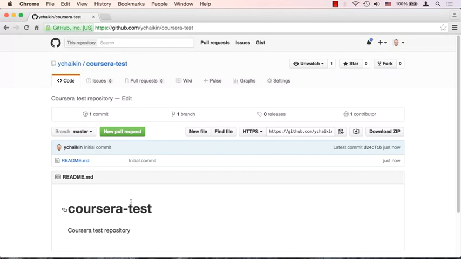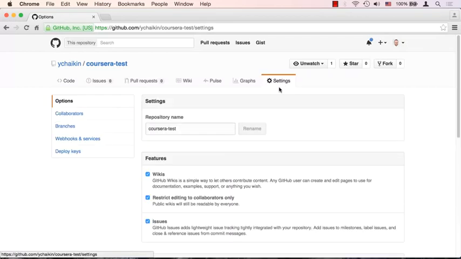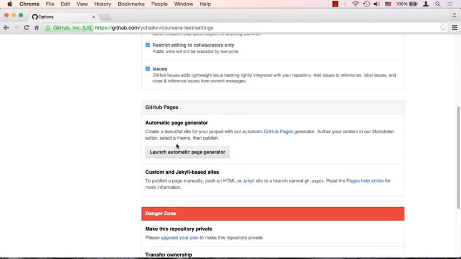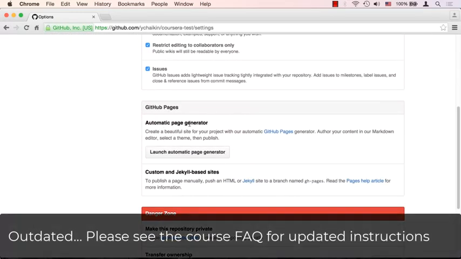Once I have this repository, I can start interacting with it not only online here, but also through my command line prompt and upload code to this repository. But before we do any of that, let's prepare this repository to host our actual website to the outside world. In order to do that, we have to do a couple of special things. Number one is we have to go to Settings. We'll go right here on the top right and click on Settings. And if we scroll down, you'll see here GitHub Pages, automatic page generator.